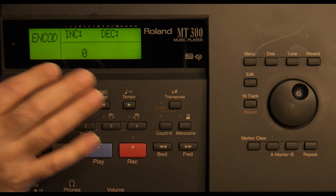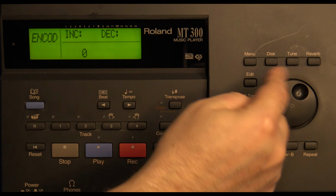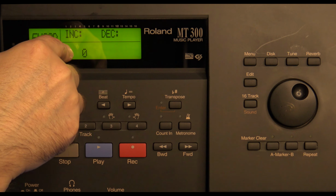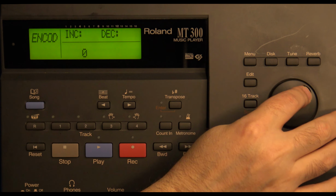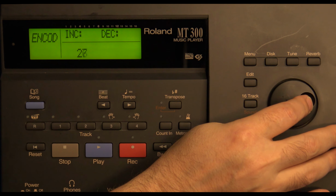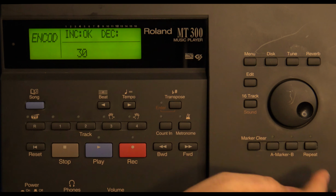Additionally, it's only going to count up to 30 clicks plus or minus, even though the encoder will spin around in a complete 360 continuously. So the first thing it wants to do is to increase. So I'm just going to go ahead and spin it, and as I turn it around, it goes up. And once I hit 30, it'll say OK.